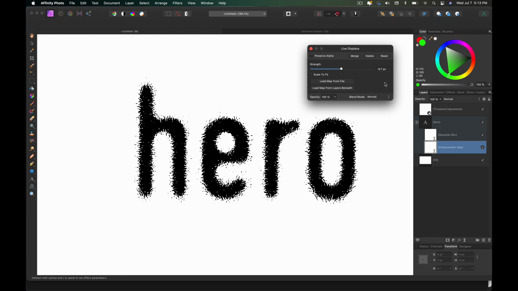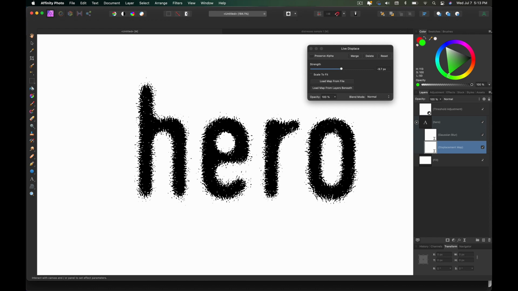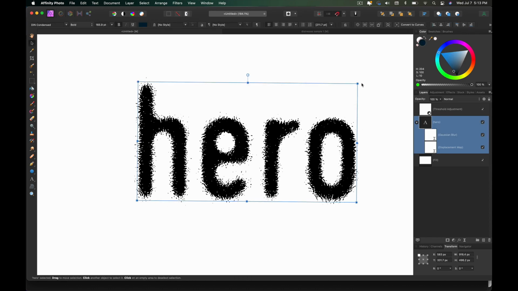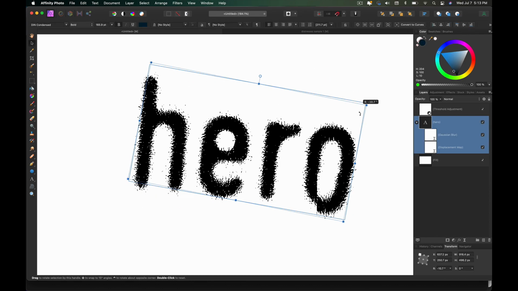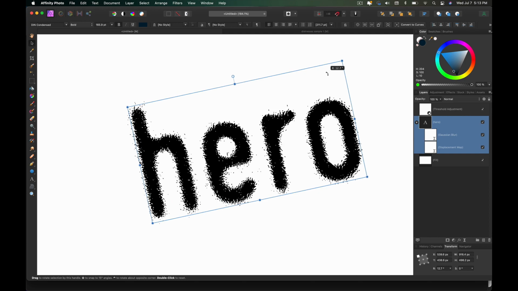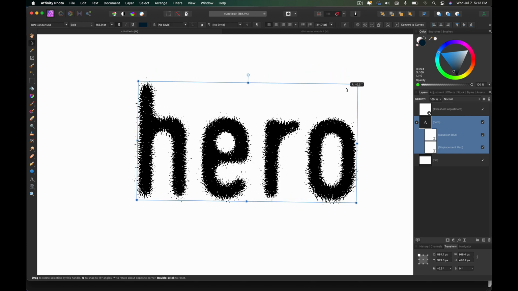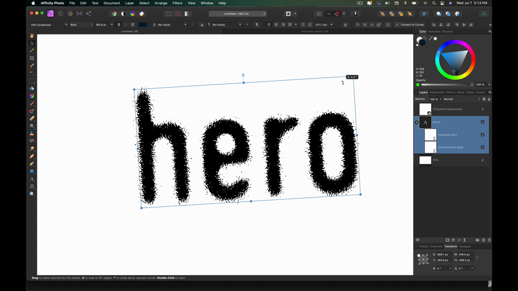The one thing I wish I could do here, which wouldn't be too tough, I would just have to go and make a new image and turn it around, but I wish I could tilt it and turn it or something like that, but you can't. And I guess I could technically, let's try something. This is new, I'm gonna try this. I could turn that, oh, look at that. So I could turn the typeface itself, and then once I finally finished my image at the end, I could turn it back if I wanted to.